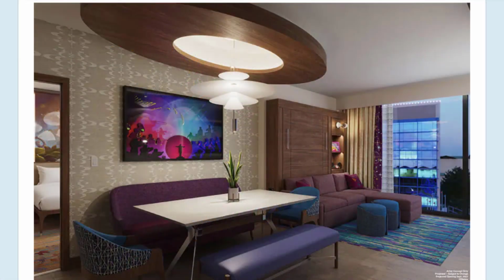So we'll look first at the Fantasia one. And again, we have these jewel tones going here. Very pretty color scheme. There's that same rug that we saw in the Duo Studio. And they went with these kind of dark plum, very dark turquoise, dark blue. As a classically trained musician, I have to say Fantasia is a big, big favorite of mine. So I would really love to stay in one of these Fantasia themed rooms. That really speaks to me.